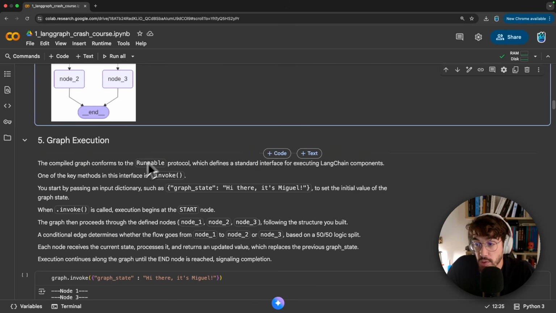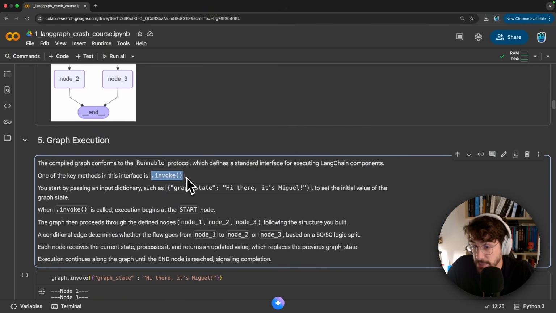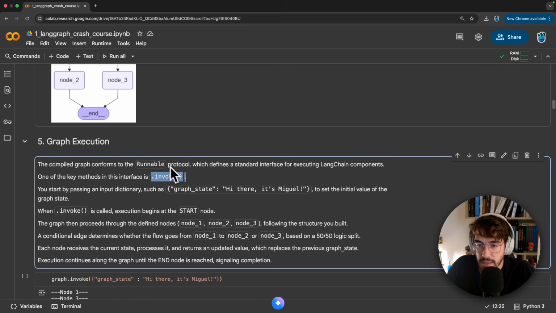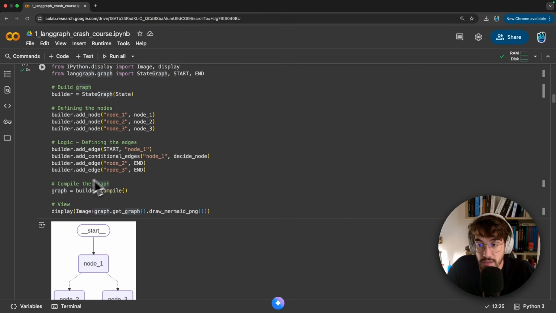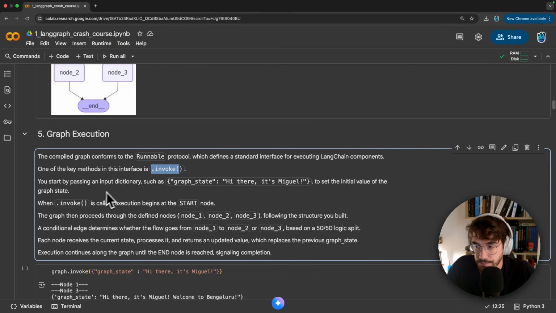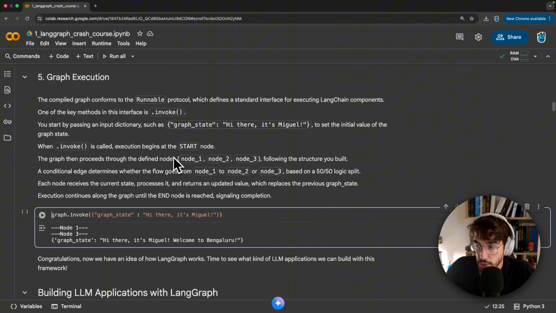And that's the reason why you have interfaces and implementations for functions like invoke. If you've been using LangChain or LangGraph, I bet you've used this dot invoke multiple times, or dot asynchronous invoke, or any of these methods that are actually implemented in this runnable protocol. So whenever you inherit from this interface, you need to implement these methods. And that's something that also happens for this graph object. Perfect.